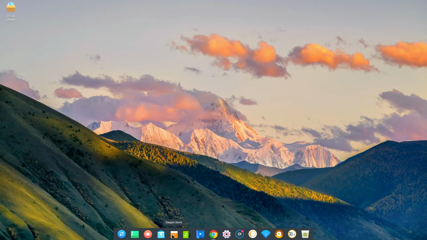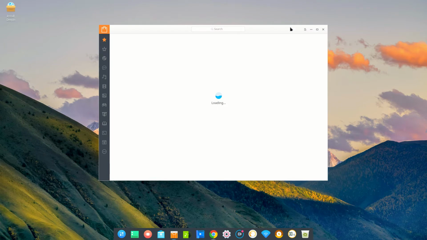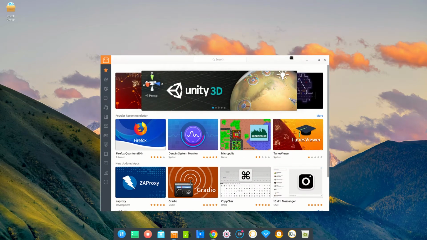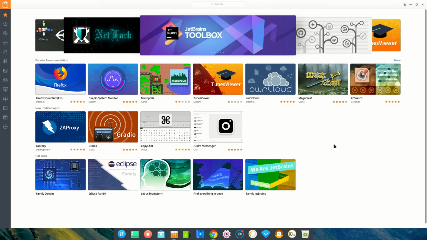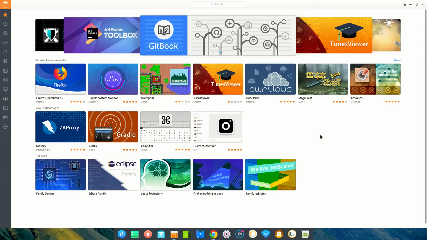After that, the next thing we're going to look at, and this is actually one of the more exciting things that I like about Deepin. The store in Deepin looks amazing. And I mean, I love going back to the term of design, but in terms of design, the Deepin store is leaps and bounds ahead of a lot of stores. Honestly, I would compare this to the Ubuntu store. Now, the extensive set of applications you get here are amazing.